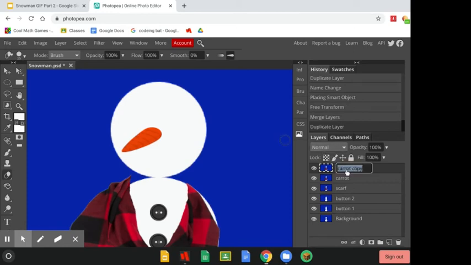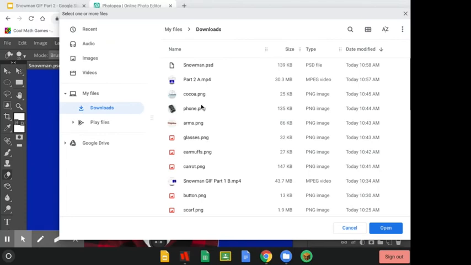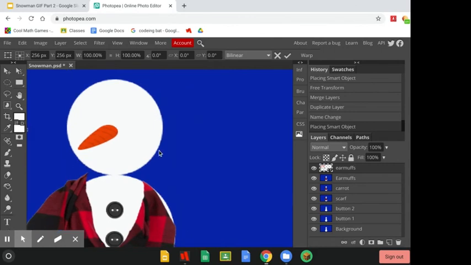So after the nose, I'm going to add a hat or earmuffs, whatever you picked. So I'm going to name my next layer earmuffs. If you did a hat, name it hat. I'm going to File, Open, and Place. Find your hat or earmuffs, whatever you picked. Click Open.